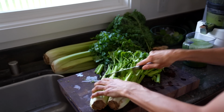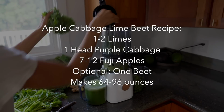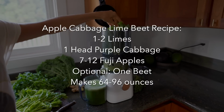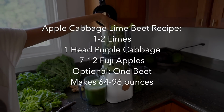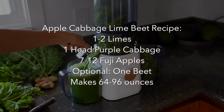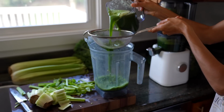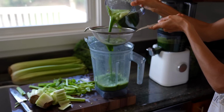Three easy batch juicing recipes I'd like to share with you are the following. The first is apple, cabbage, lime, and beet. For those of you who want an energizing recipe filled with so much sweetness and color, this is your go-to. I absolutely love this recipe and it's always a family favorite. Even my friends love drinking this juice when I have them over.